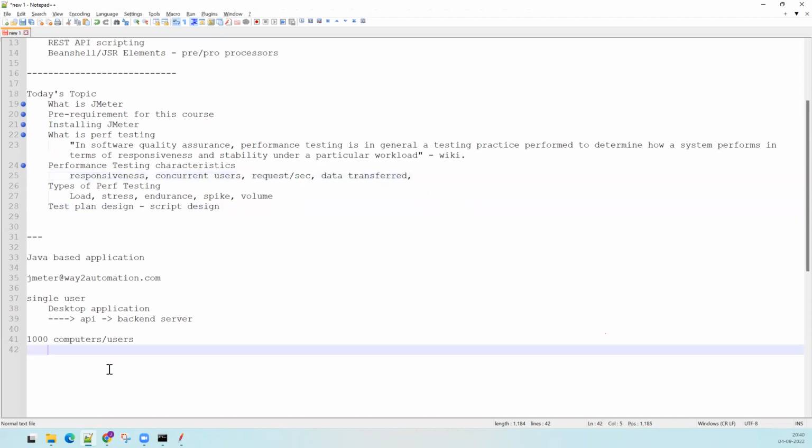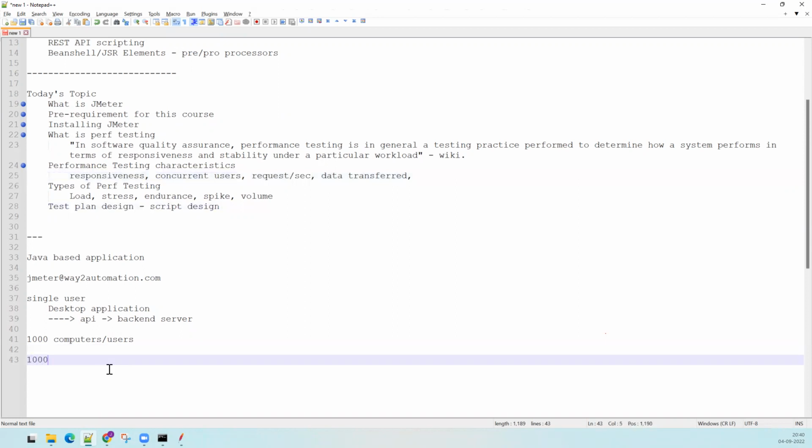If there are 1,000 users trying to log in to the application simultaneously, is my application going to handle those 1,000 users or not? In that case, you can write it as 1,000 requests per second to the login page.